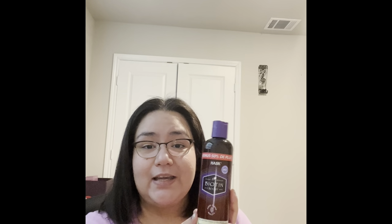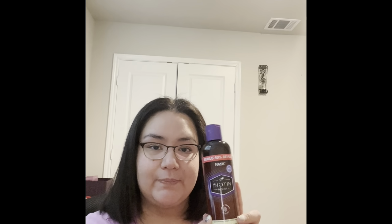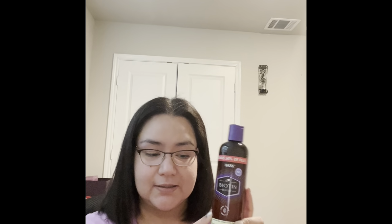So I did want to strengthen my hair so that it doesn't fall out as much. And I also wanted it to get a little more full because I'm used to having a fuller head of hair. So hopefully this works out as they advertise it, but I believe this was only $5. I don't know, it's not marked on here, but I remember when I picked it up that I thought it was a really good deal. Unfortunately they only had one of these at the time, so if this ends up working well, I may end up going back and hopefully they've restocked.